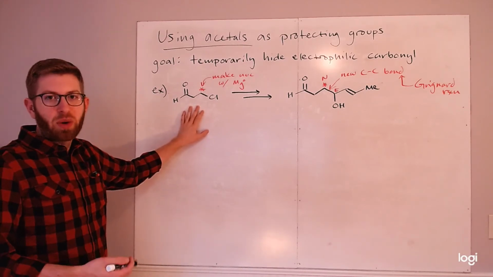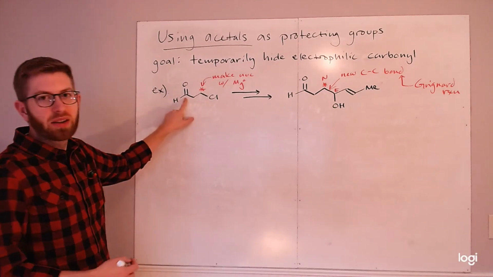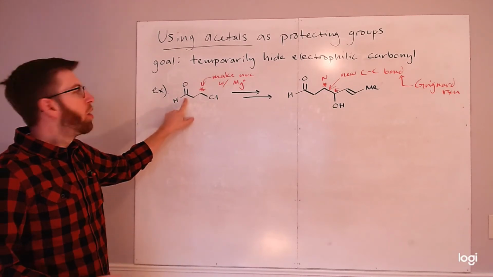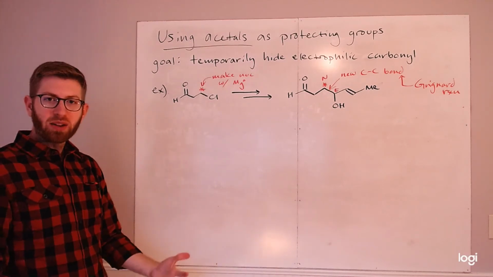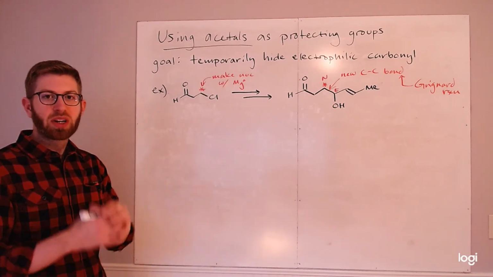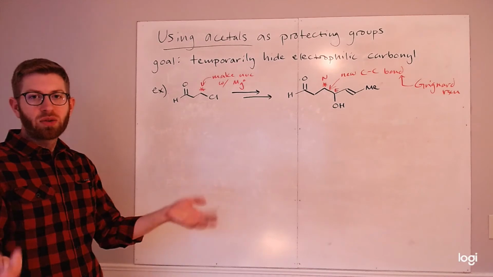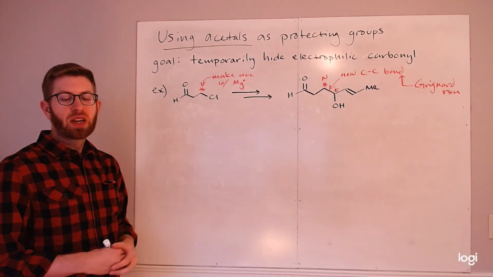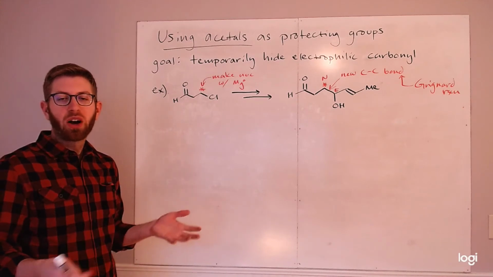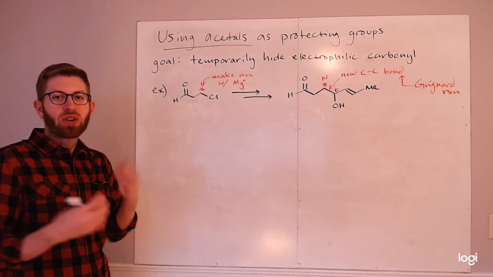So one of the ways I could solve the problem is by hiding the electrophilicity of this carbonyl while I'm making this carbon nucleophilic. So this is a little bit more indirect than the first example we looked at, where you're just trying to hide one electrophilic site to use a nucleophile on a different site. But you can think about these protecting group strategies as ways to control all sorts of different off-target reactivity, so things that we're trying to avoid.